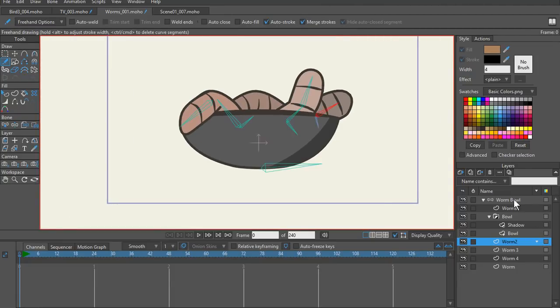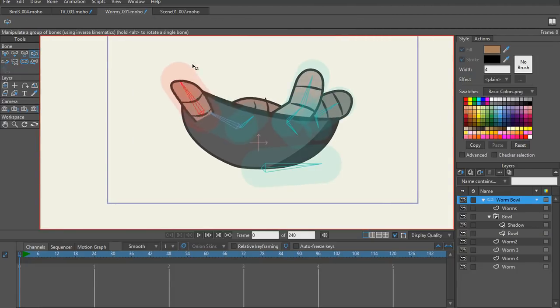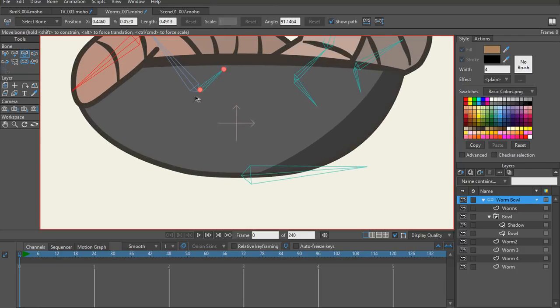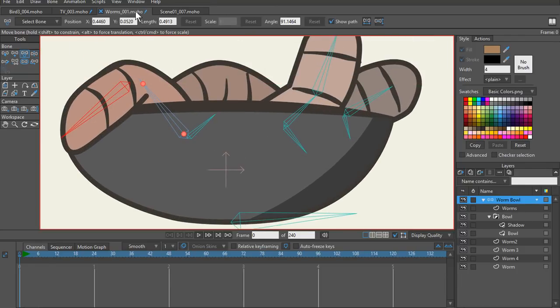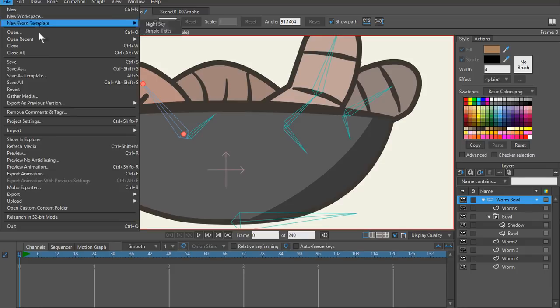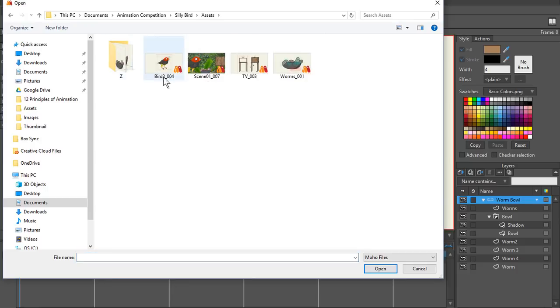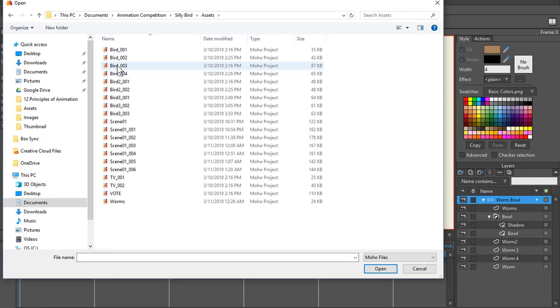But as far as this bowl of worms here, let me see. I think I maybe... oh, that's worm01. Okay, so I grabbed the wrong one. Let me go back to my assets here and grab the right one. I think I did... oh, okay, so we got worms and worm01.